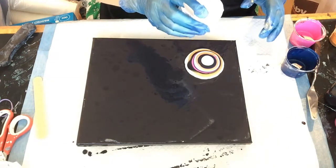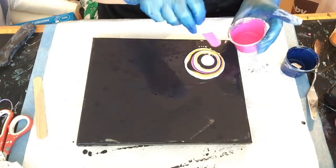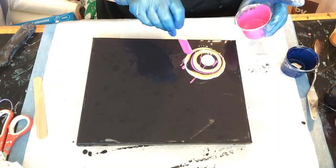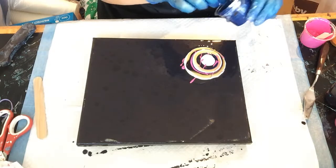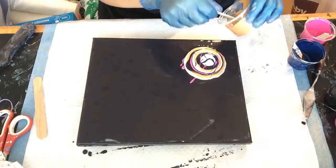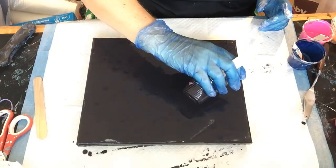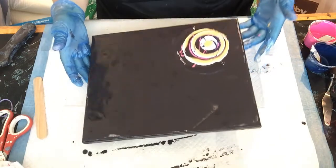Right, I think that may be enough. I'm just going to drizzle a little bit of this over the top. Gold in the middle. I'm going to go with that. A little bit more of this round to the edge. Just get that squinching a little bit.